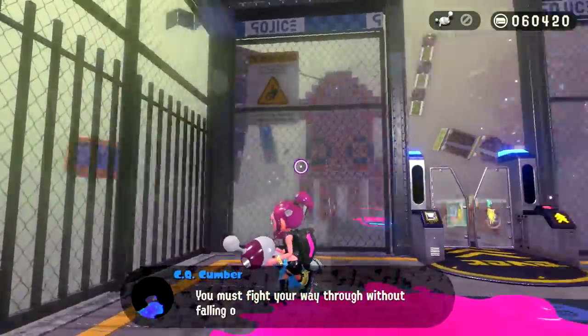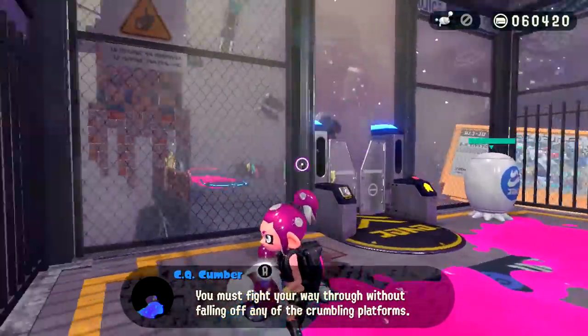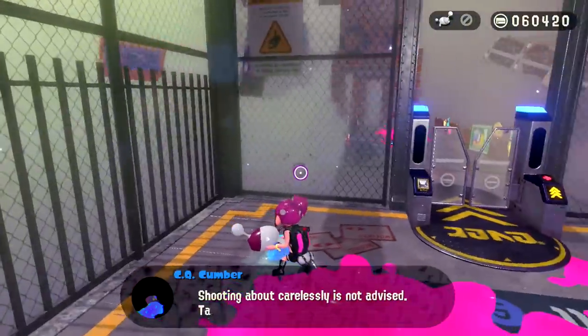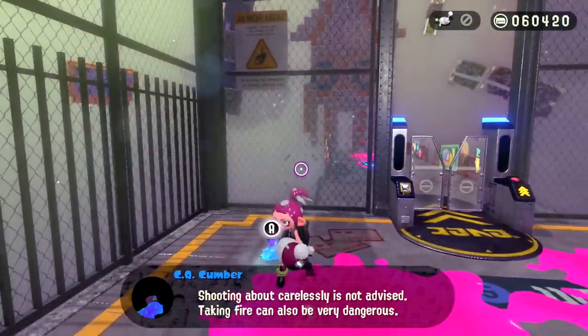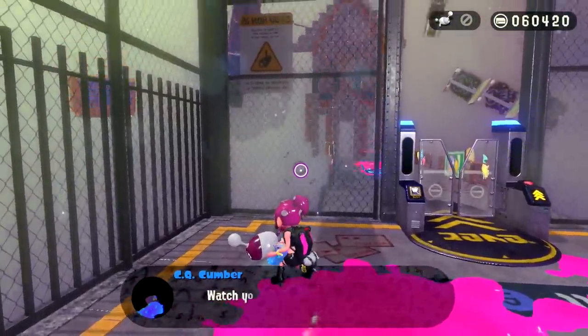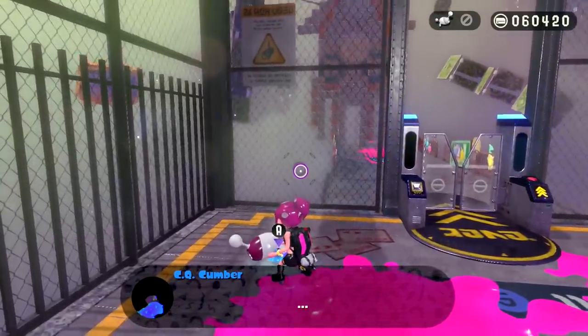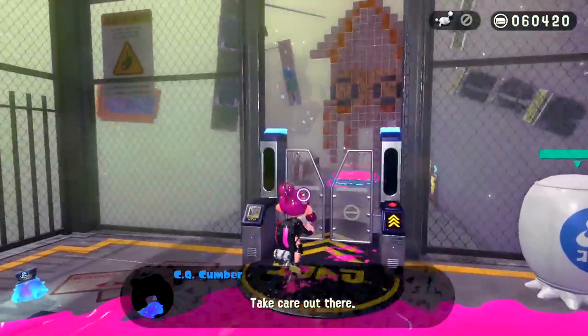Look, we got old Super Famicom games around here. You must fight your way through without falling off any of the crumbling crates. Shooting about carelessly is not advised. Taking fire can also be very dangerous. Watch your step and try to remember the locations of the sturdy crates. Take care out there.